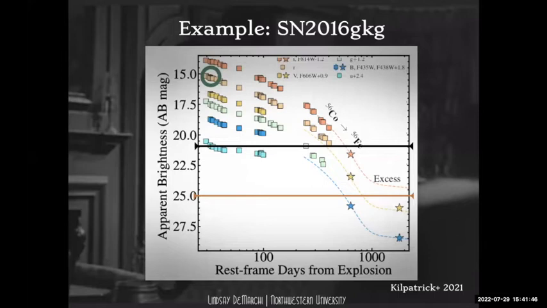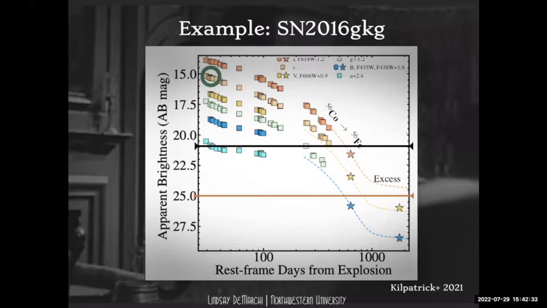So I wanted to do another case study of 2016 GKG, which was another Type IIb supernova that exploded in 2016, and it also had an appreciable radio signature that pointed to interaction in its CSM. This I stole from Charlie Kilpatrick's paper from last year, and the point that I've circled in green is just Pan-STARRS data. A bunch of the photometry has been offset here, so I circled the R band that has not been offset, so you don't have to think that you can trust that for what it is on the plot. You see that we were able to follow 16 GKG all the way down to 21st mag, which is about the limit of Pan-STARRS.